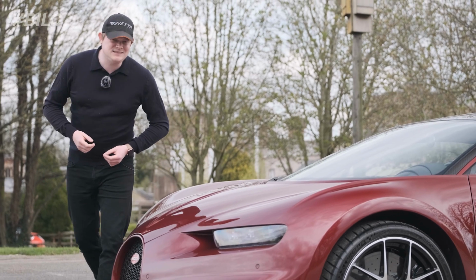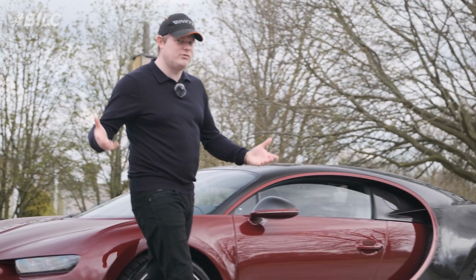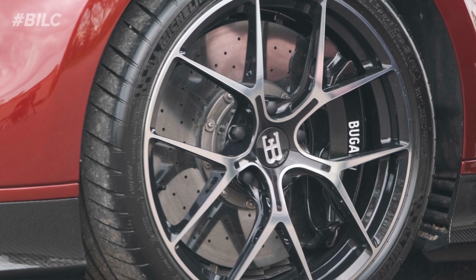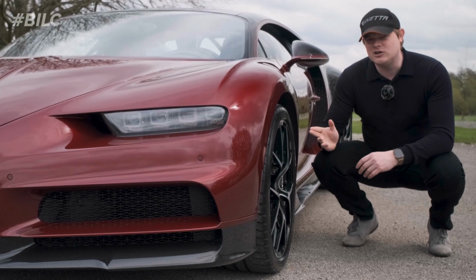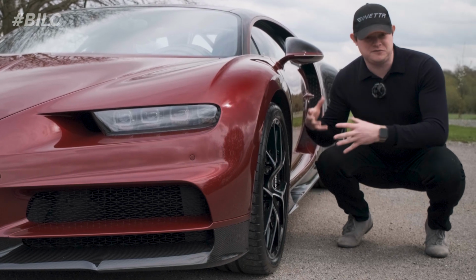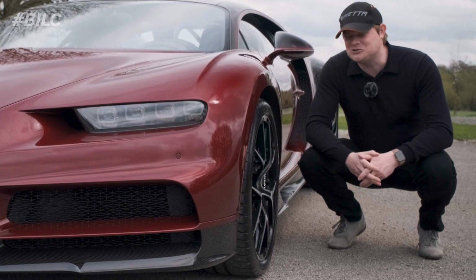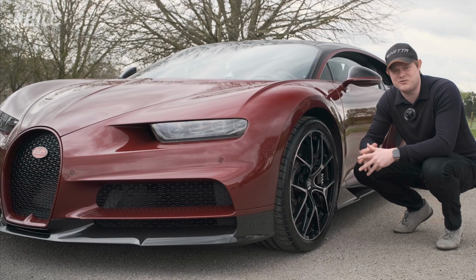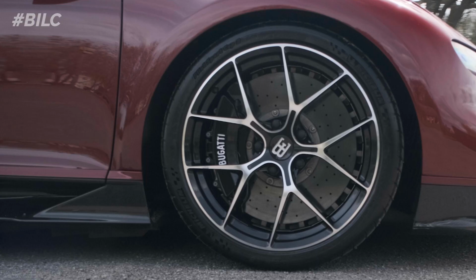All this attention to detail, engineering and performance comes at a cost. So let's start with something that we can all relate to, the tyres. On the Bugatti Chiron Sport, these Pilot Sport Cup 2 tyres are £2,000 a corner. And in addition to that, you have to change the wheel itself and the full set of wheels at once, every 10,000 miles, the cost of which is a mere £50,000. And then the brakes, these carbon ceramic discs. For a set of discs, pads and calipers, that's £100,000.